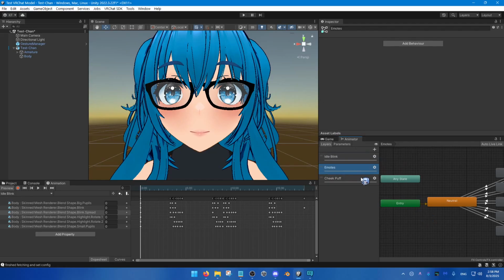And also, a weird thing about Unity, by the way: just because the layer is on top doesn't mean it's actually quote unquote top.